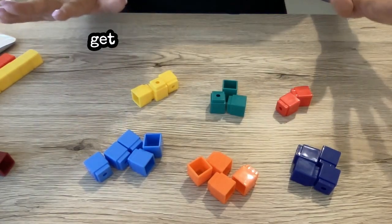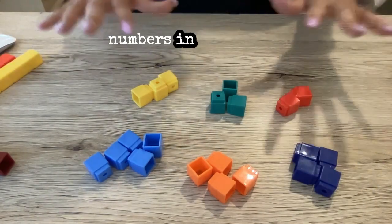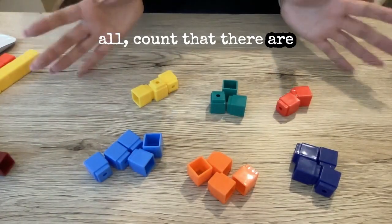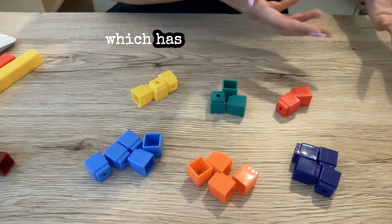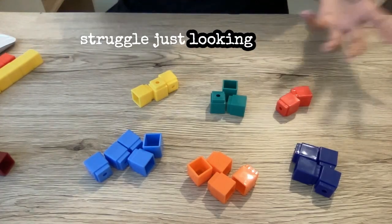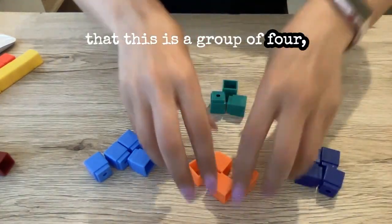Another thing you could get them to do is compare the numbers in each group from highest to lowest. So they can first of all count that there are 6 groups, and they can talk about which has got the most, which has got the least, and which has got the same. Now, some students will struggle just looking at that initially and just knowing that this is a group of 4, this is a group of 4.